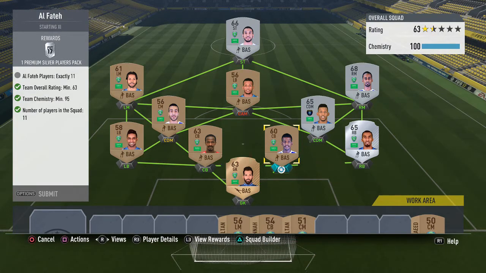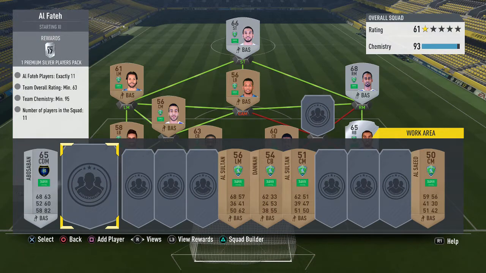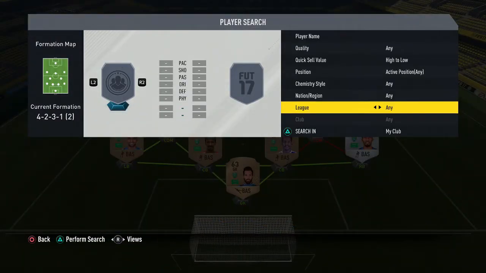Let's submit this. Actually, we can't. There's one thing missing, which is the players. Why am I missing a player? Oh, that guy is actually not playing for the club, so we need someone else. Unfortunately, he was silver, so we quickly need to see if we have someone else for that team. Not sure why I bought this guy.